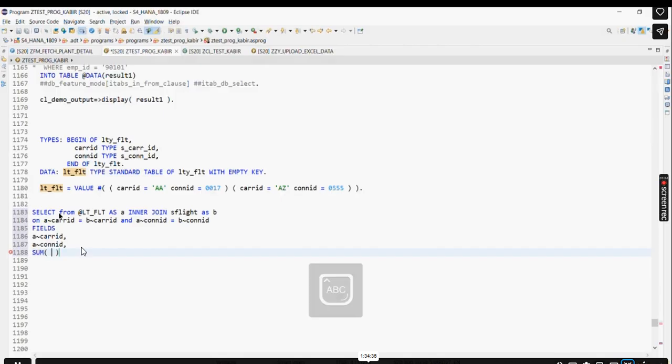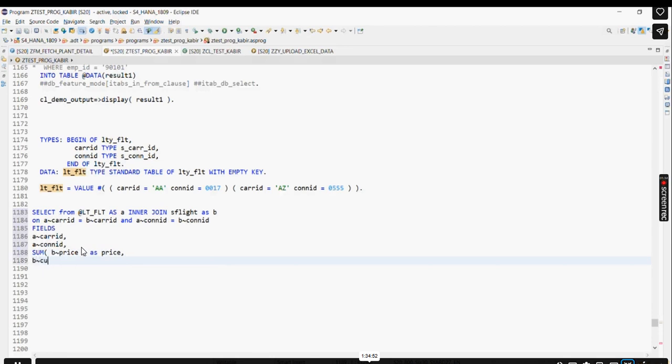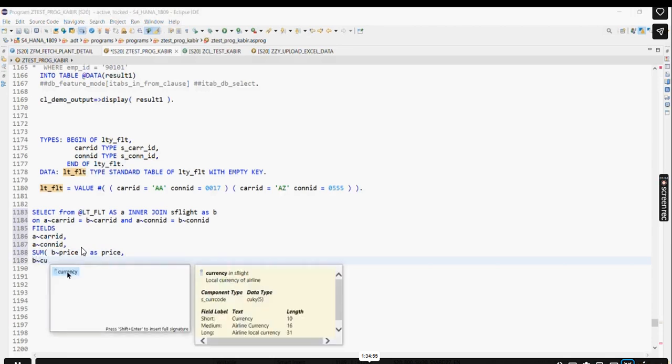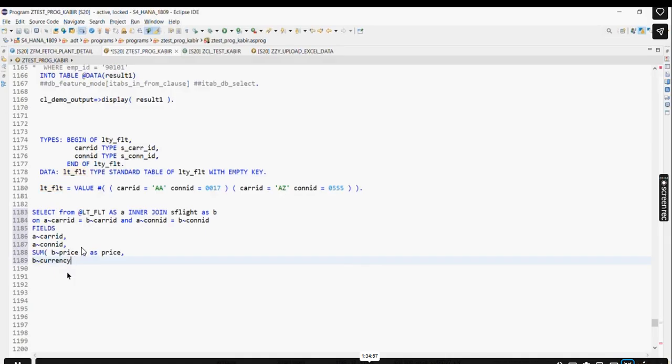Now sum of B price as price, then let me get the currency also, B currency.